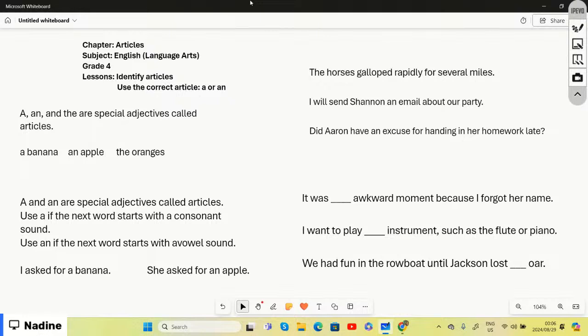And if we look at an example, it says a banana. So we put the adjective a in front of the word that does not start with a, e, i, or u.